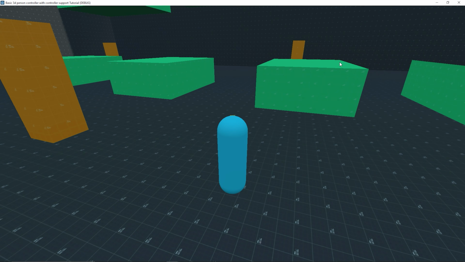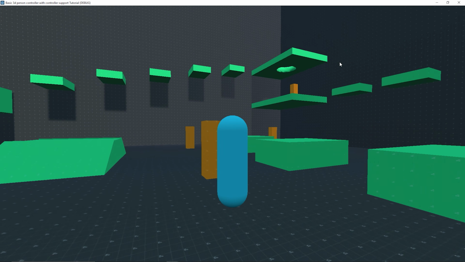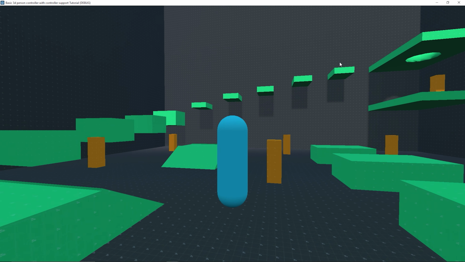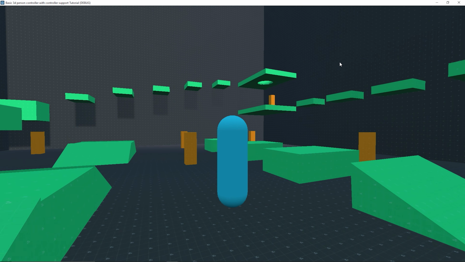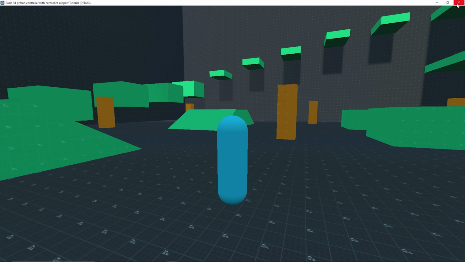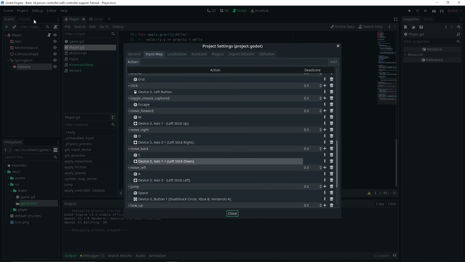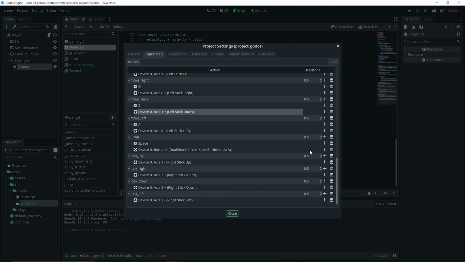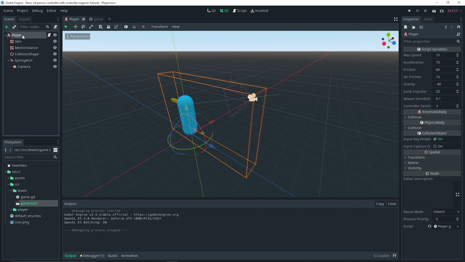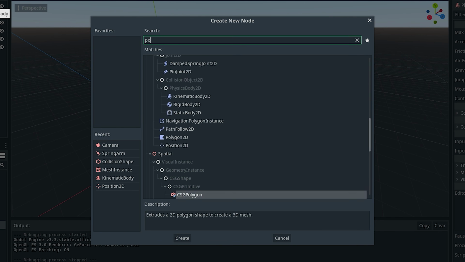working like I intended. So now we have a character controller that you can jump in, support slopes, you can move with the controller or the mouse, and everything is working as intended, like I said. Now, I'm just going to check my project settings here, and I'm actually going to change the jump to be the A button on the Xbox controller instead, because with the B button it was feeling a little bit weird.